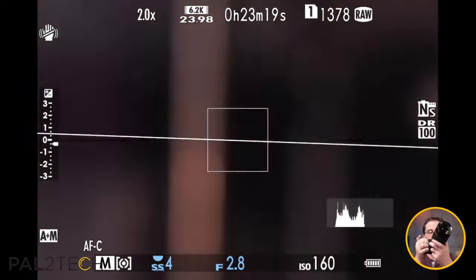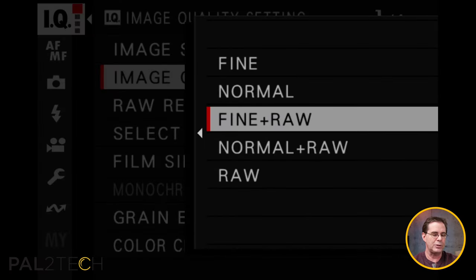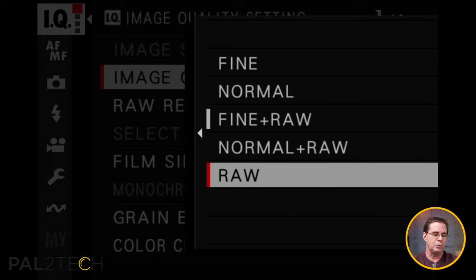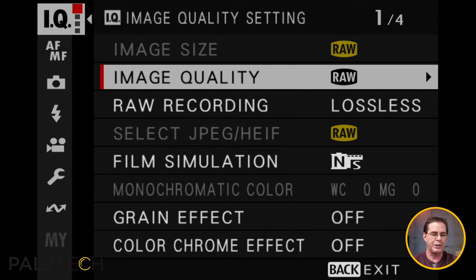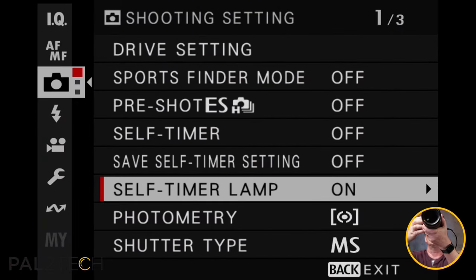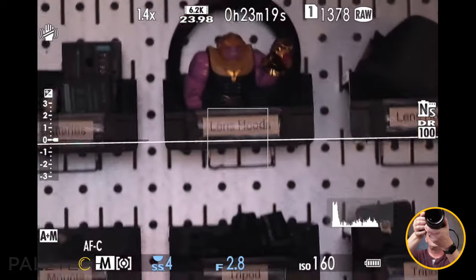And this is a problem. If you go into the menu and you're up in your image quality settings, if you have it set to fine raw, you're fine. If you have it set to normal, you're fine. But if you just set it to RAW, you're only shooting raw. Now you have the digital teleconverter enabled, so you go back, make sure it's enabled. Yes, it's enabled. Here I've got 1.4 times. If I take a shot, I don't get that shot. It doesn't exist. All I get is the one raw file. And as I mentioned in the earlier video, that raw file doesn't represent the digital teleconversion being applied. So it's the regular pulled back non-cropped version.